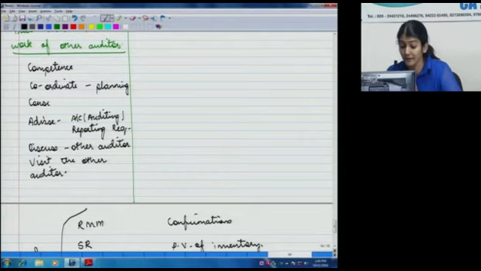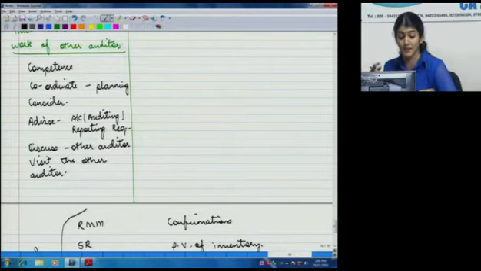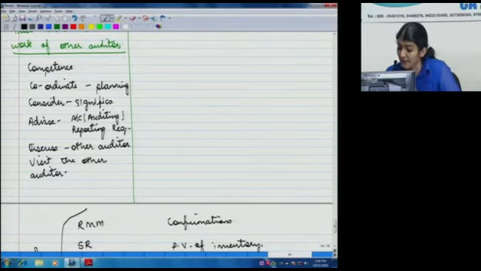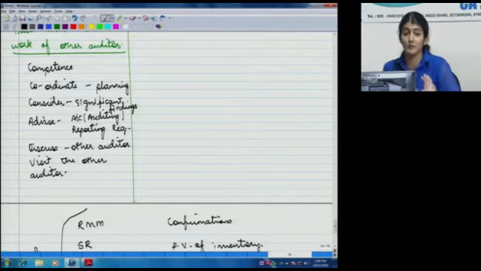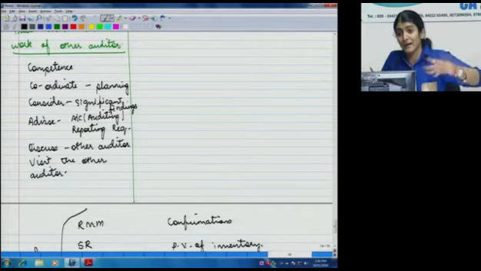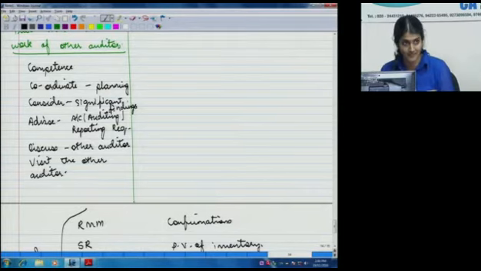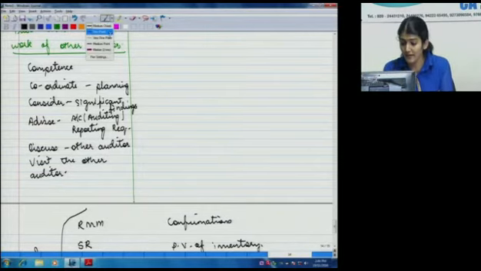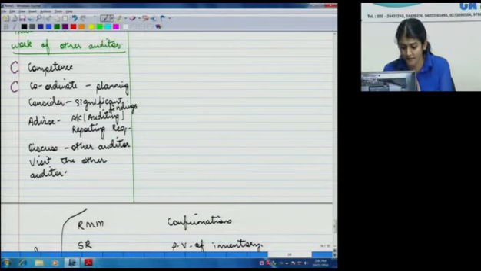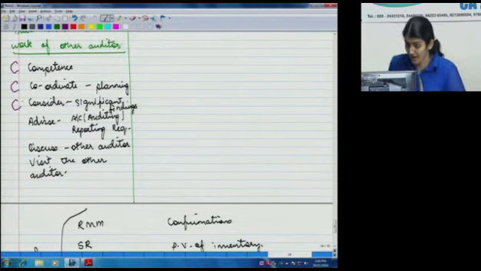And it is not one-way traffic. You should not keep on only saying what are the risks which you have identified, what are the areas which require importance. Also consider the significant findings of the other auditor. The small brother tells the big brother, hey, I am also facing this little problem, so he should also get an opportunity. It doesn't work like, I am the big one so I will do all the talking. Consider the significant findings of the other auditor. You understand? So what are the points we have over there? C cube ADV, no? C cube. First three C's we have over there.